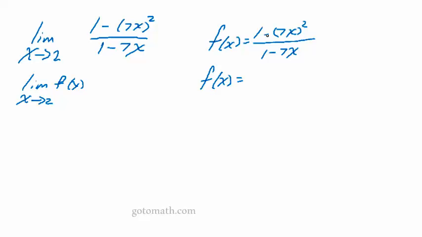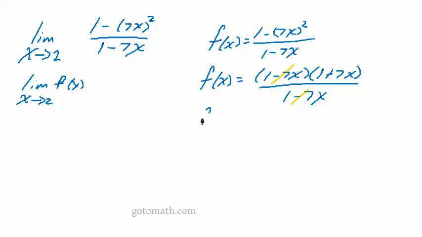And that is, let's go ahead and factor this. (1 minus 7x) times (1 minus 7x) over 1 minus 7x. And we could actually cancel, since we have a term on the top and a term on the bottom. And you're probably going, wait a minute, those are two different functions. Right, so this does not look anything like this.